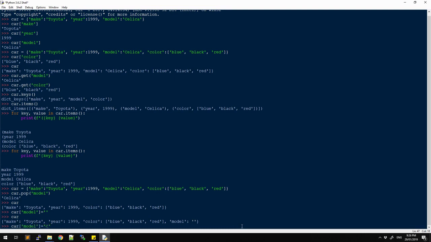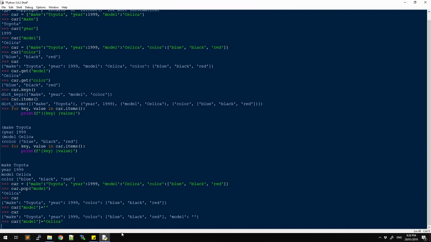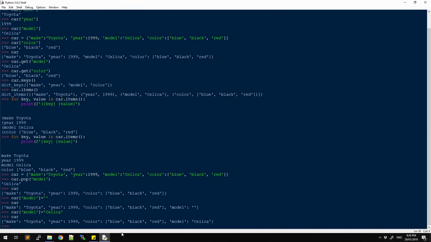Car model equals Celica. When we update this model, we're actually overriding this value here. If we had some other value, it would have been overwritten by Celica. So now as you can see, we've got the make, year, color, and model of the car.